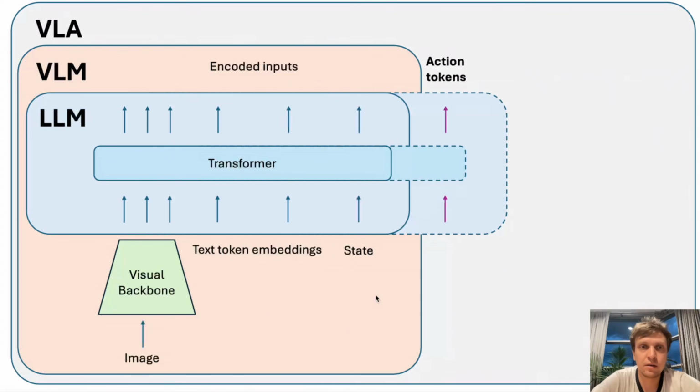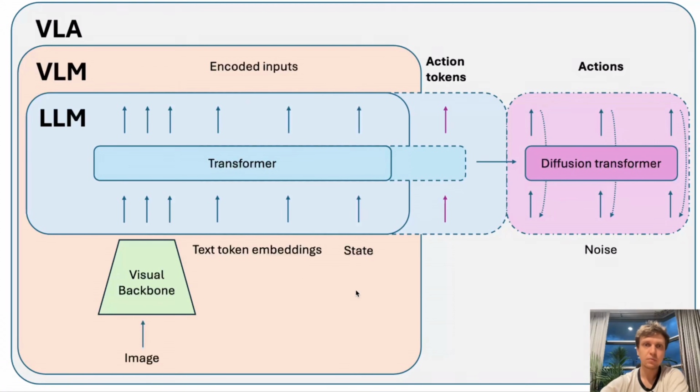But this is not the only way to do it. Another way that is very popular and is used in many different VLA models right now is to add this extra action head. Sometimes it's called an action expert, for example, in Pi0. The idea of this action head is that it's usually a separate model or at least some extra weights for the same LLM. So it's kind of a separated part of the model that takes the information encoded inside the LLM as some input that it can refer to.